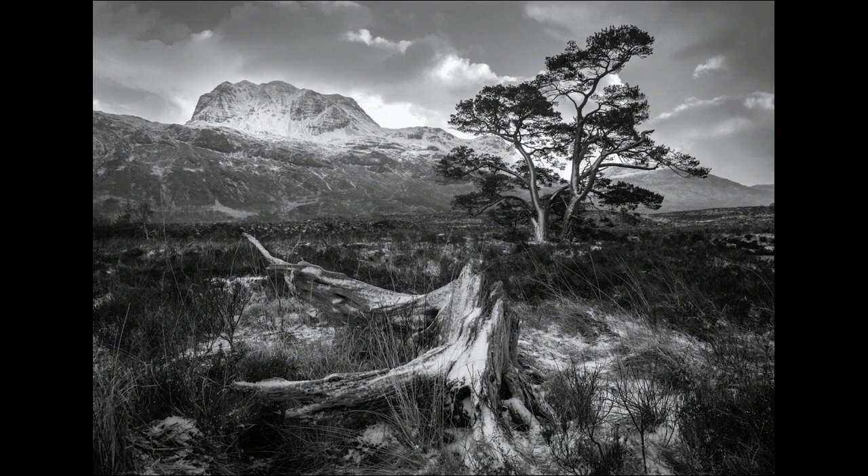The problem with using a grad when you've got a tree sticking into the sky is that you're likely to block it in a bit. But the great thing now with Lightroom is you can go back in afterwards and use the shadow recovery tool to bring detail back out. So I put the grad on and then correct for it afterwards to try and make it look more natural — doing a little bit of exposure work on Slioch just to bring that up a little bit.